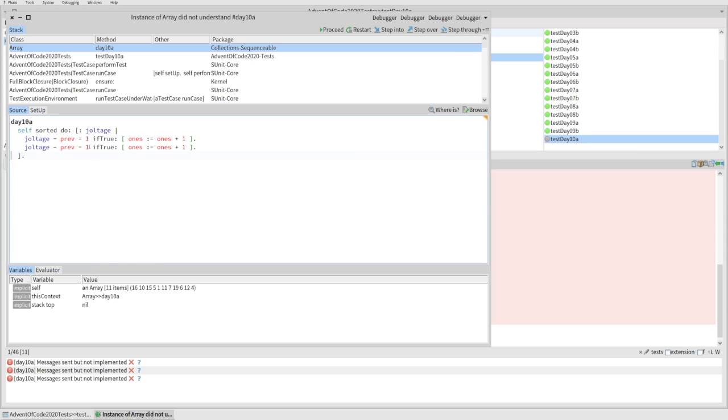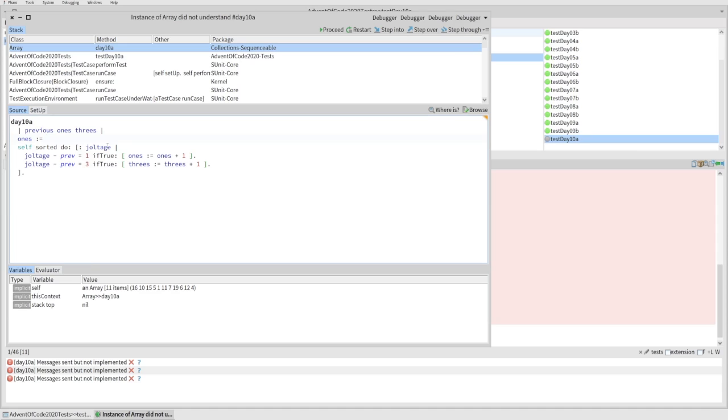So this is if it's 3, then 3's is 3's plus 1, and we want to define previous. I probably should spell it out. Previous, 1's and 3's, and 1's.